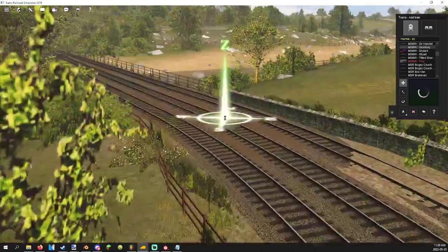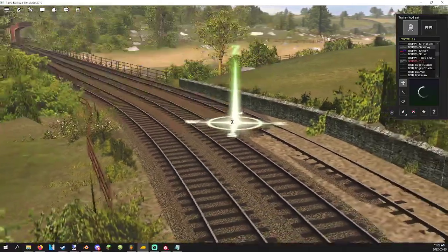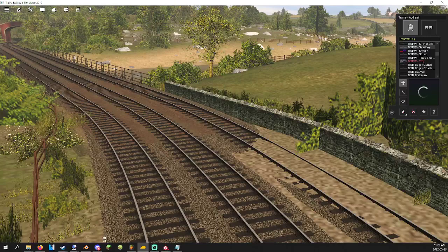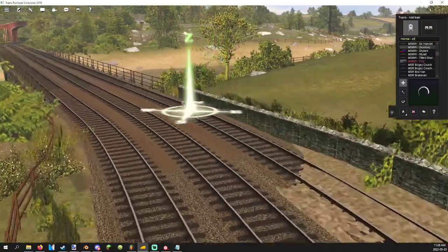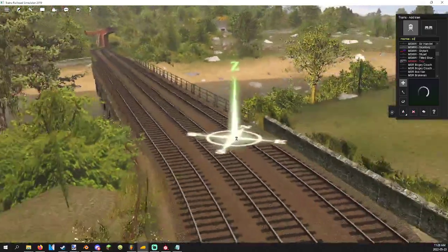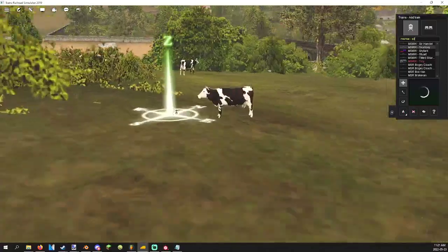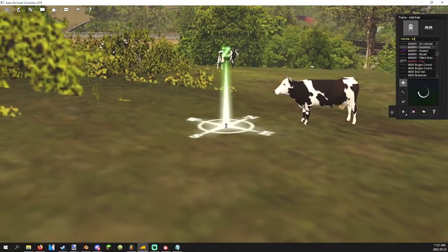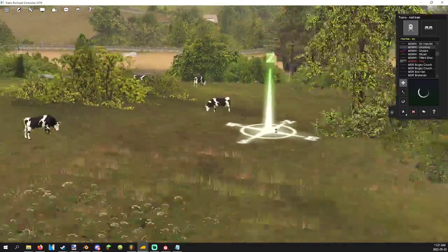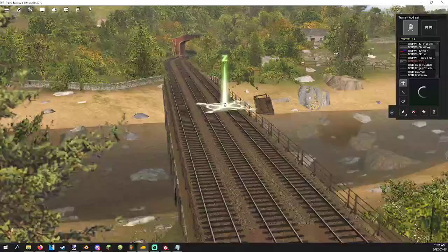Please load so I can put you down on the track and make this tutorial less long. Ukulele. Music? I like music. I do too. Is that why I'm playing it? Hey, it's a cow. Look at the cow. Oh, wow, it's a cow. Cow's animated. That's crazy. It's only a cow. Choo! Moo. Choo!